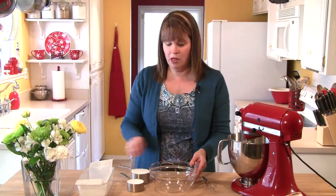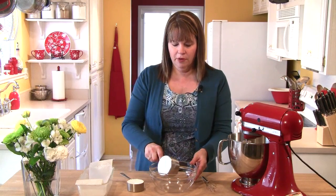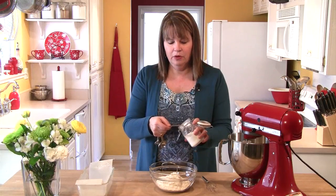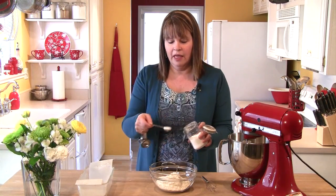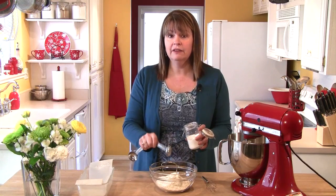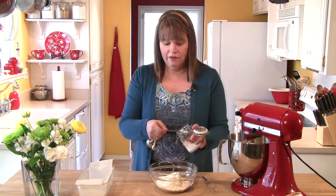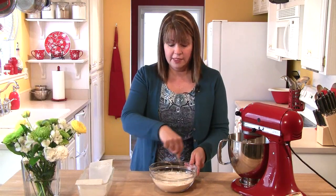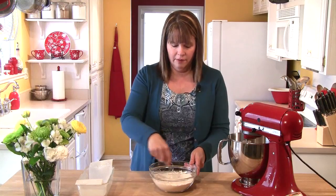For the dry ingredients, I'm going to mix this all together in a small bowl. So I'm going to first start by putting in 1.5 cups of flour, a teaspoon of baking soda. Now this soda, along with our sour cream, is what's going to give the lift to this banana bread. A half a teaspoon of salt, and with my little whisk, I'm going to whisk those ingredients together.